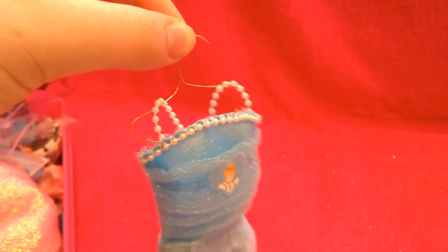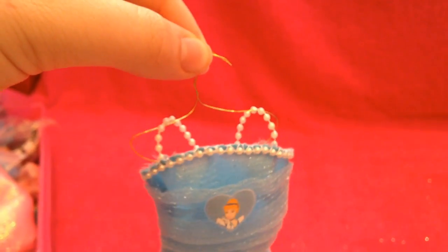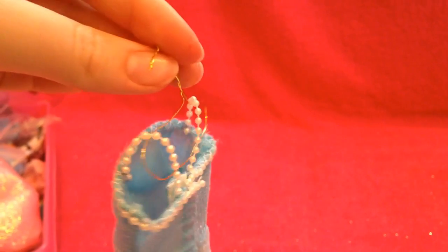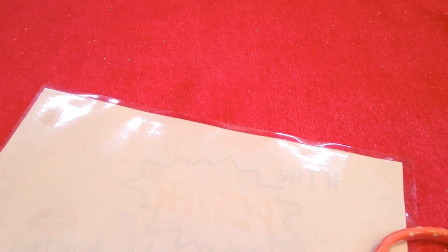So here's the hanger in action. As you see, it works really well, and it almost looks as if I bought it. And it works really great. I don't know if it would work for American Girl doll clothes, but you could make it a little bit bigger for Ken doll clothes. And yeah, it just works super great. Normally I just keep this in my doll clothes in case I ever need it. So there you go, another life hack on top of that.